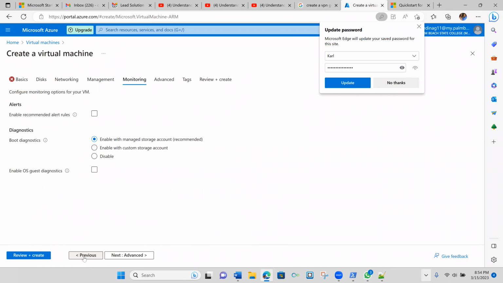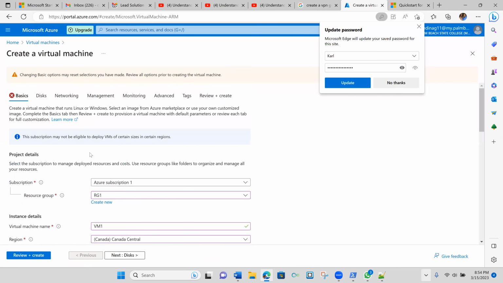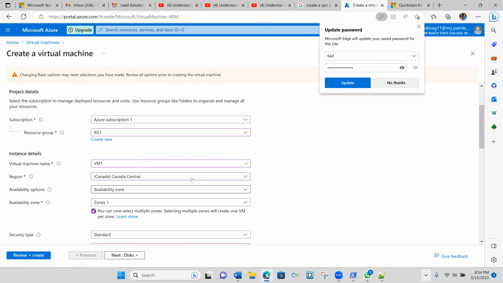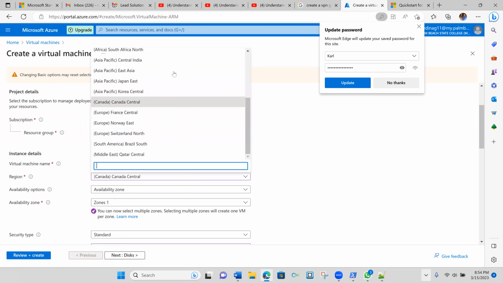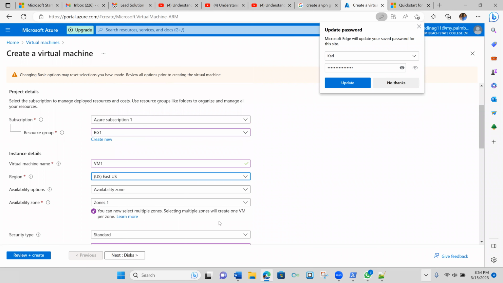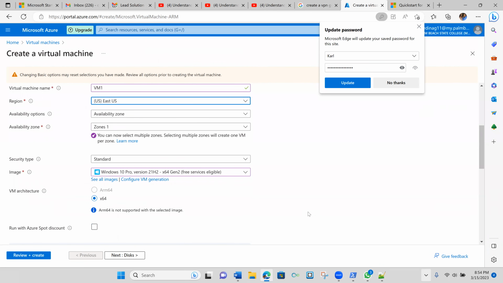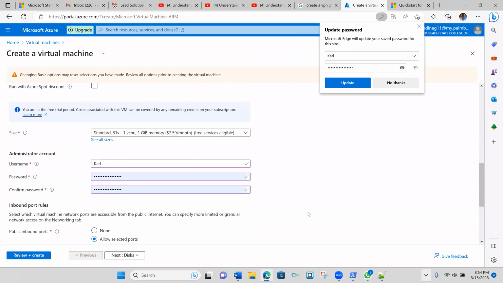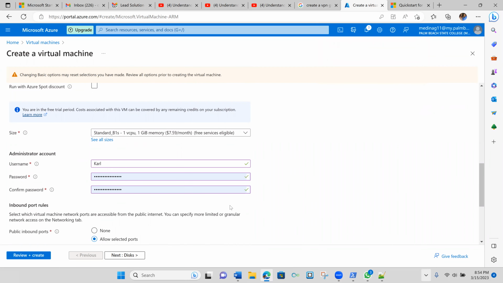Let's go to previews. Let's go to basic. Yeah, so it's in Canada, so we don't want that. We want it to be on the East US one. So these names are there. Let's say no thanks.